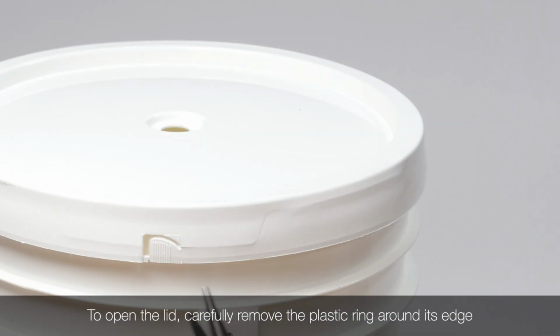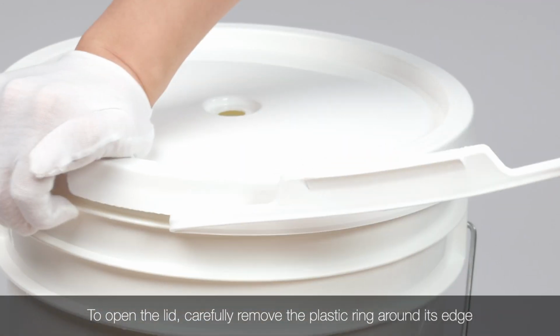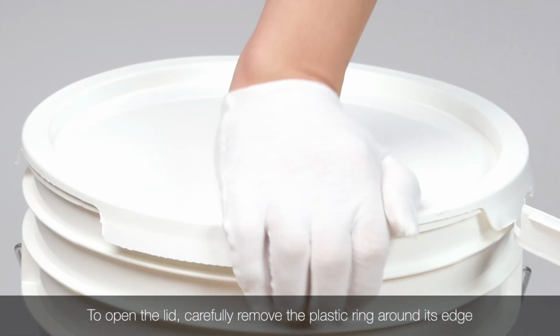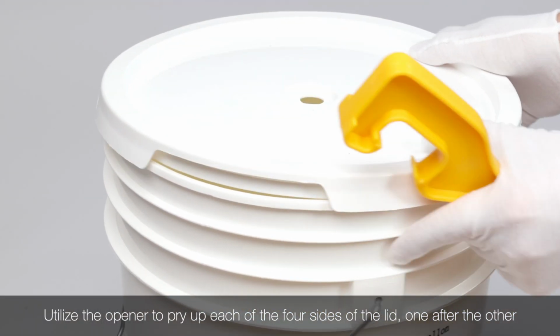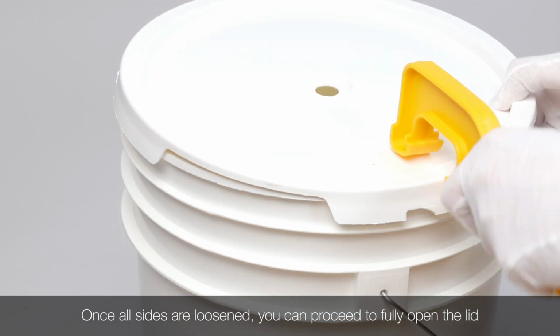Lid removal. To open the lid, carefully remove the plastic ring around its edge. Utilize the opener to pry up each of the 4 sides of the lid, one after the other. Once all sides are loosened, you can proceed to fully open the lid.